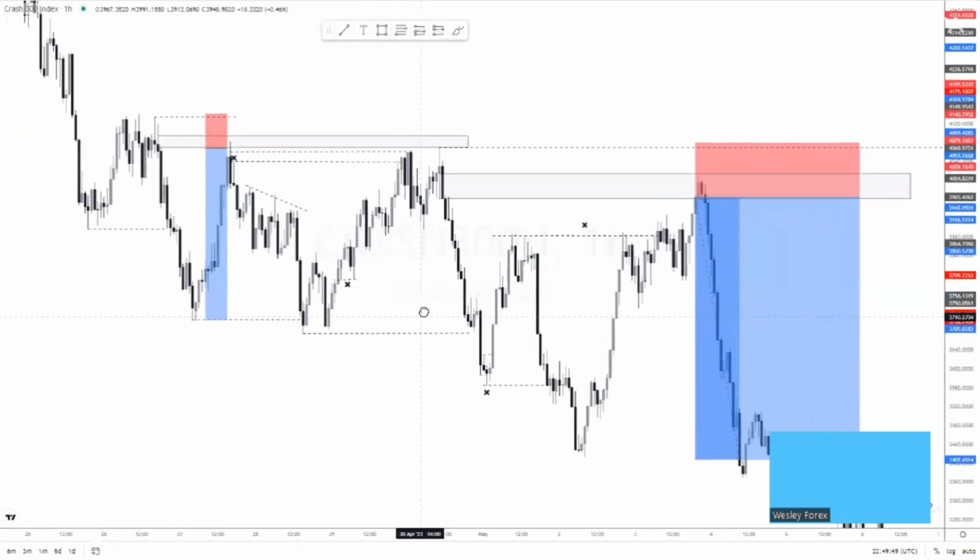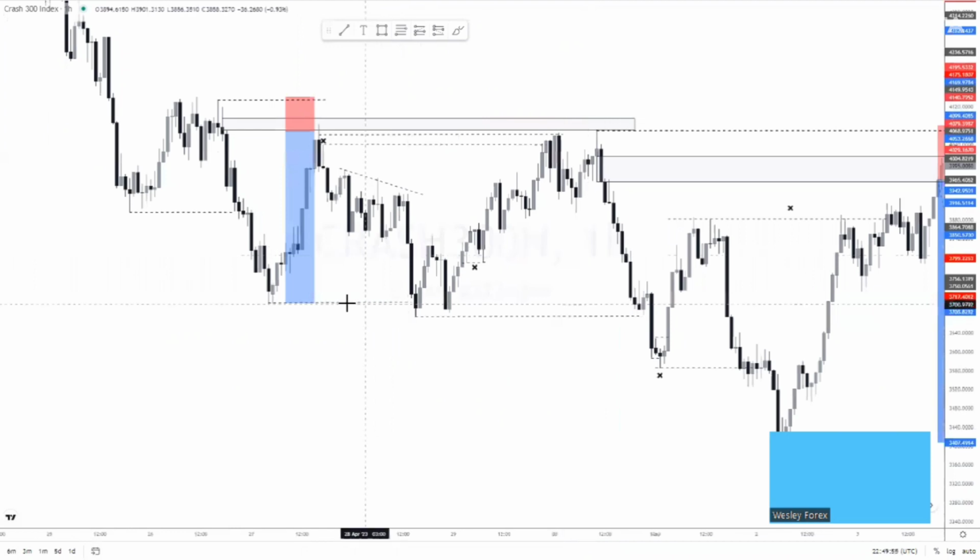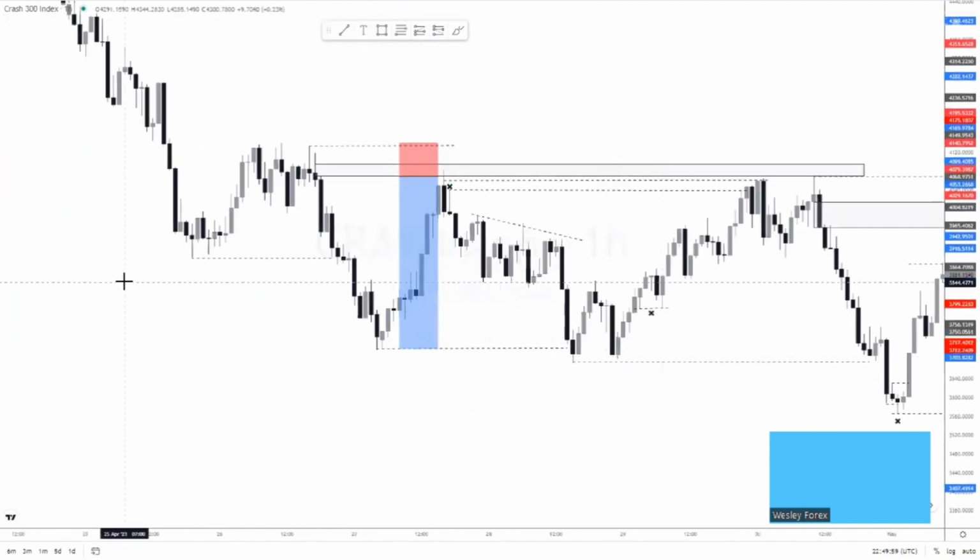Okay, now let me give you an instance with this explanation. I also have this particular entry on the chart. Now the thing right here is we sold over here. Why did I take profits at this point? It's because I know that this is a support. In as much as liquidity lies below here, price can decide to break here and then start going up again. It's not about market structure. It's the basic downtrend structure, lower lows, lower highs, and then the basic uptrend structure, higher highs, higher lows.